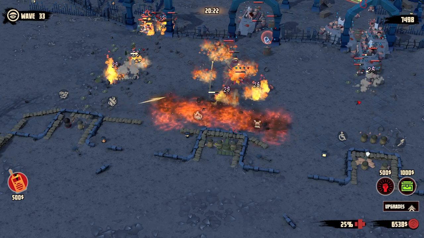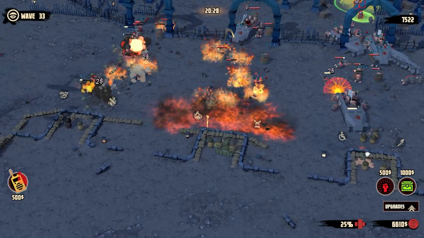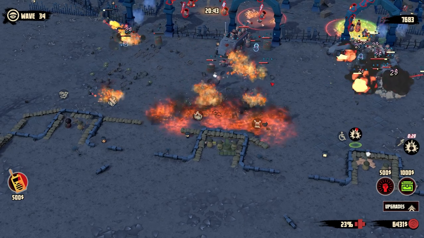Oh, dear. Okay. No, I pushed the wrong button. Okay, thank you. Not exactly helpful. Oh no, we're at 25% health. Quick. No, we're here. Explode the zombies on death.